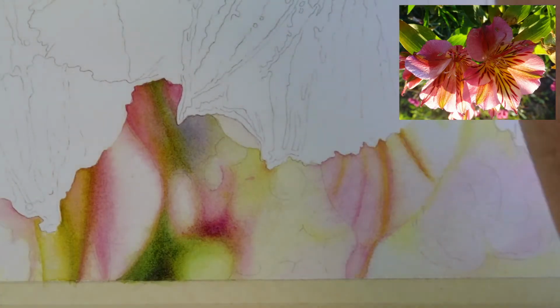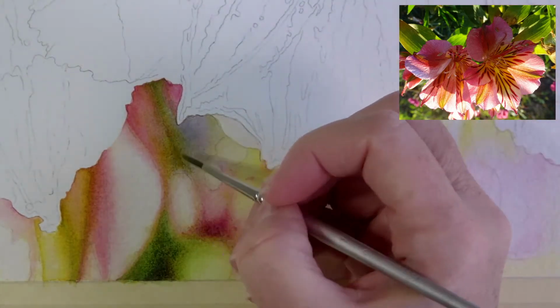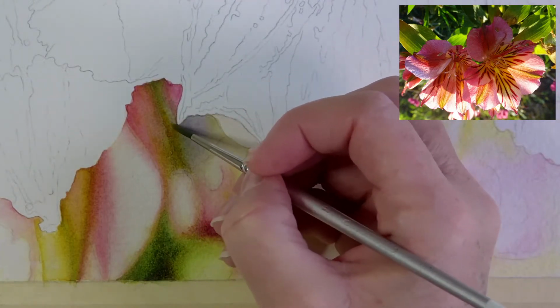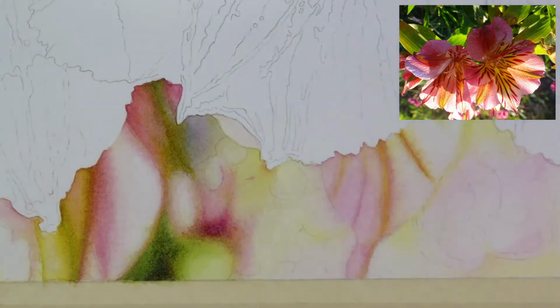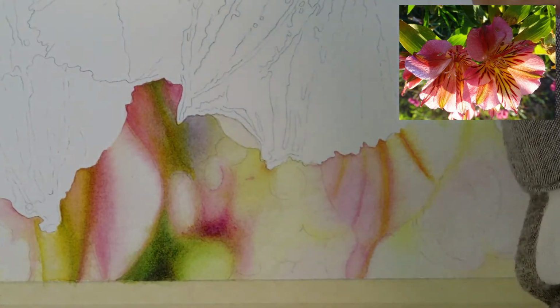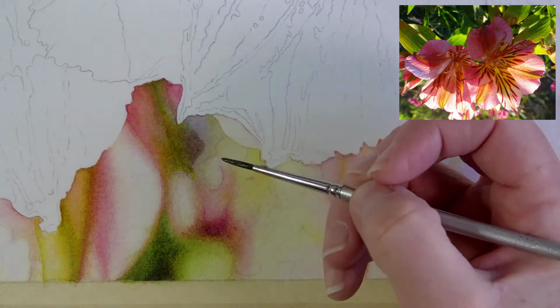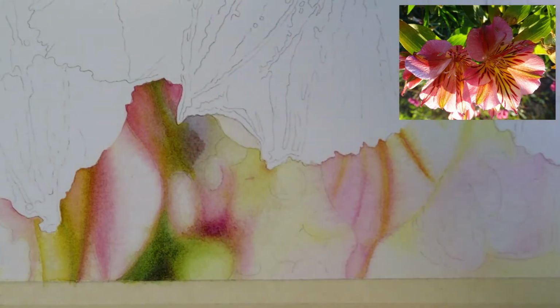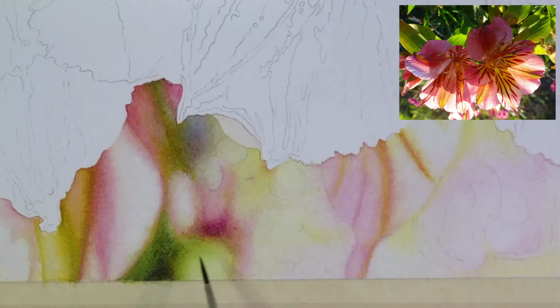I think that's where, and I know I've talked about this a lot, it's that weird point where you think that this is just not looking right and you want to give up. And sometimes I experience that too, and then I just realize, okay, I just need to keep going and keep building those values. See, like right there, that needed way more of that purple. Oh, and I'm using Quinacridone Magenta, Phthalo Blue green shade, and I picked green shade because I want to really get those vibrant greens.